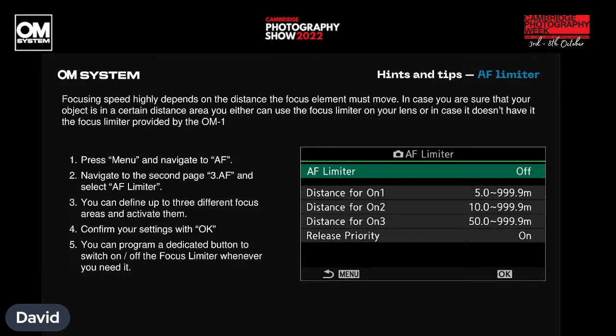This is super, super useful if you're shooting things, for example, at a race, if you go to a racetrack and there's maybe a wire mesh fence in front of you and you absolutely don't want to focus on that, so you'll set the AF limiter to only start focusing at a distance beyond that wire mesh, etc. And that's just a single example, but there are lots more different ways to utilize that.